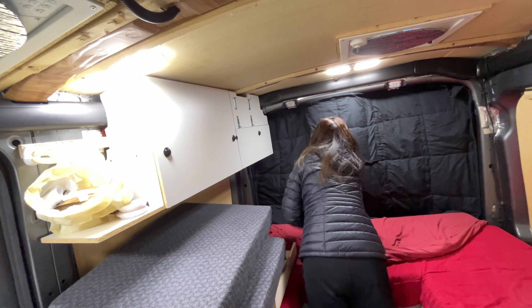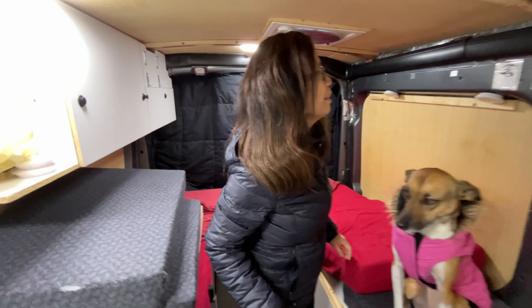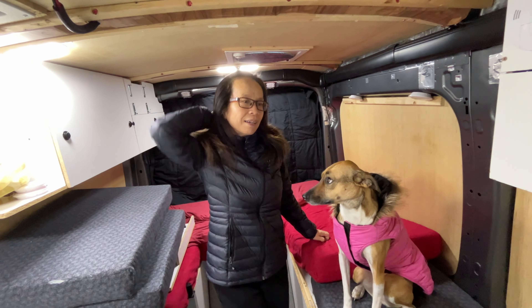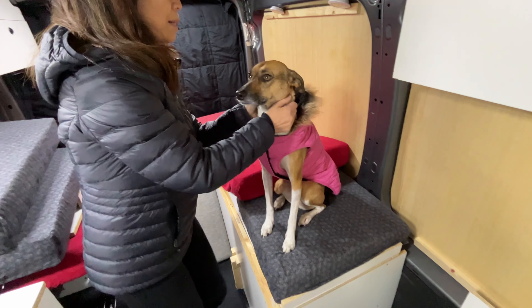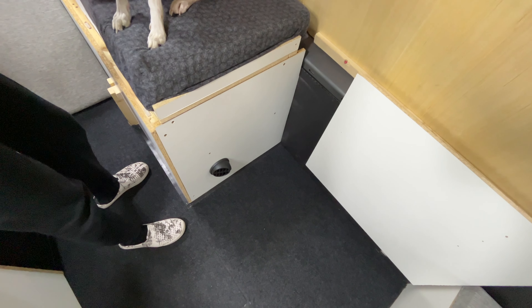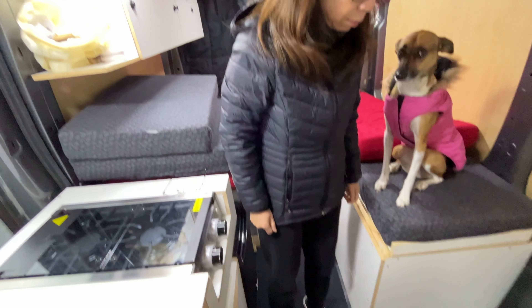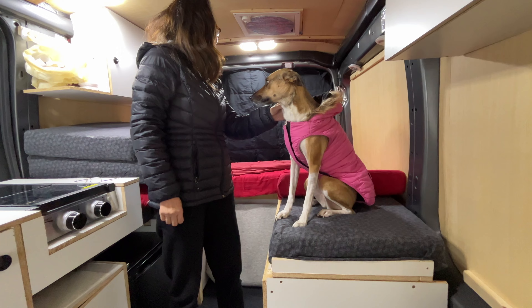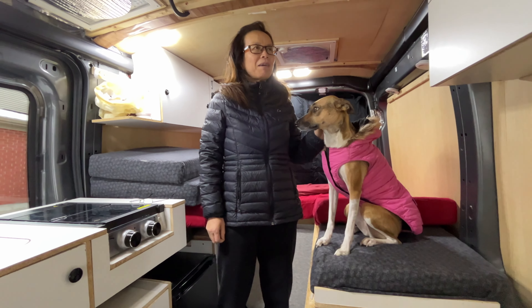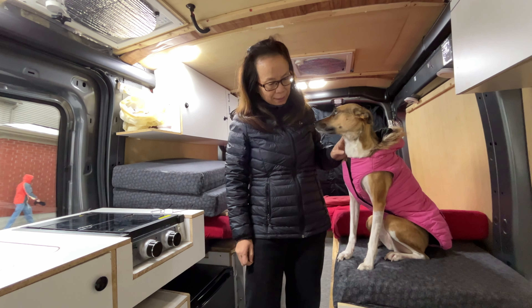I think the van's done. Everything I could think of is done. We elected to leave out that last bench because Jenny said she needed that space. We still have summer things to do. Isn't this cool, Kaya — now all we need to do is go for a trip!